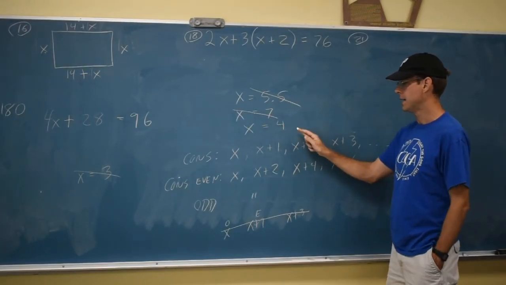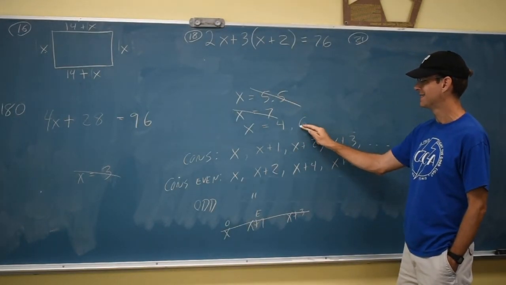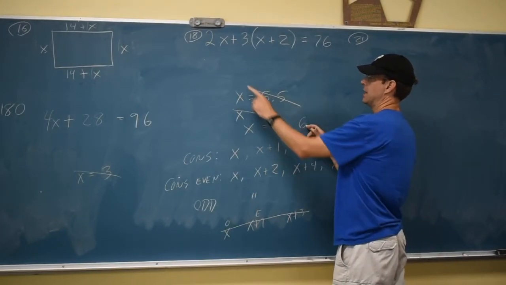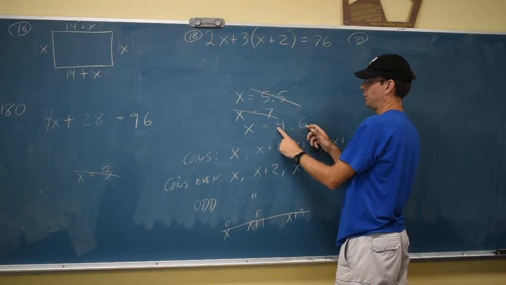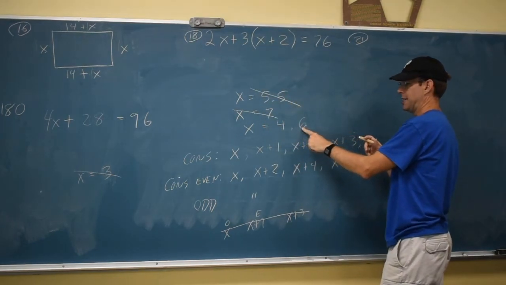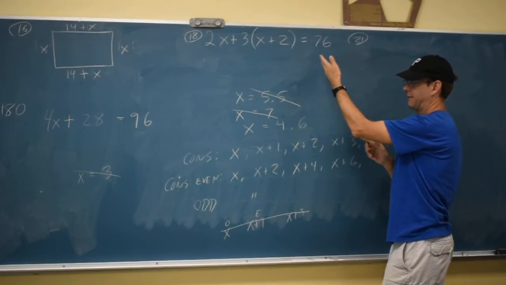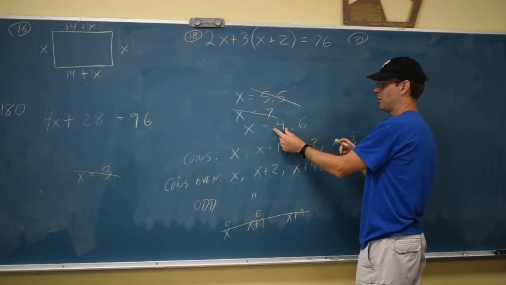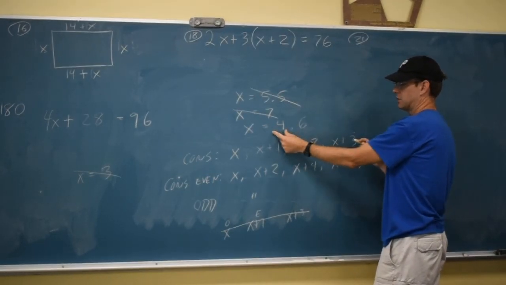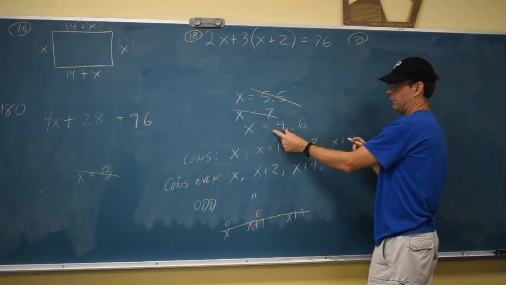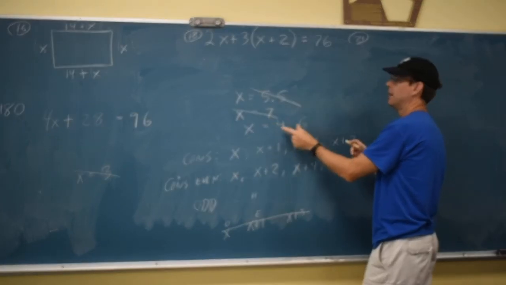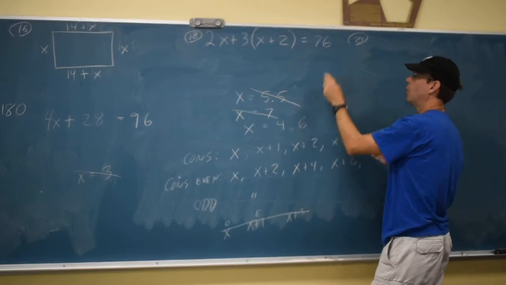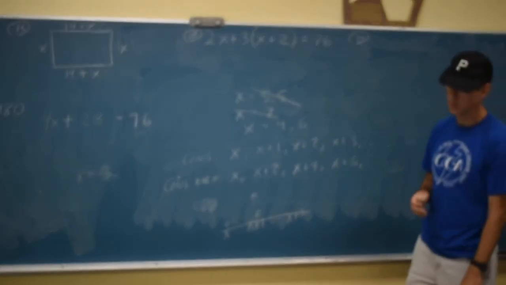But if 4 were right, you'd be thinking about 4 and its friend 6, because 6 is the next number up. But to check, this isn't right, because if we do 2 times the first one, that's only 8. 3 times the second one's only 18. Together, that's nowhere close to 76. Algebra is going to probably have to take you somewhere here, like into the teens. So you'll probably get an even teen. Say it's 14, then 16 is its friend. Or if it's 16, then 18 is its friend. But we need a number like that where 2 times the first one plus 3 times the second one does indeed make 76, and I'll leave that to you.